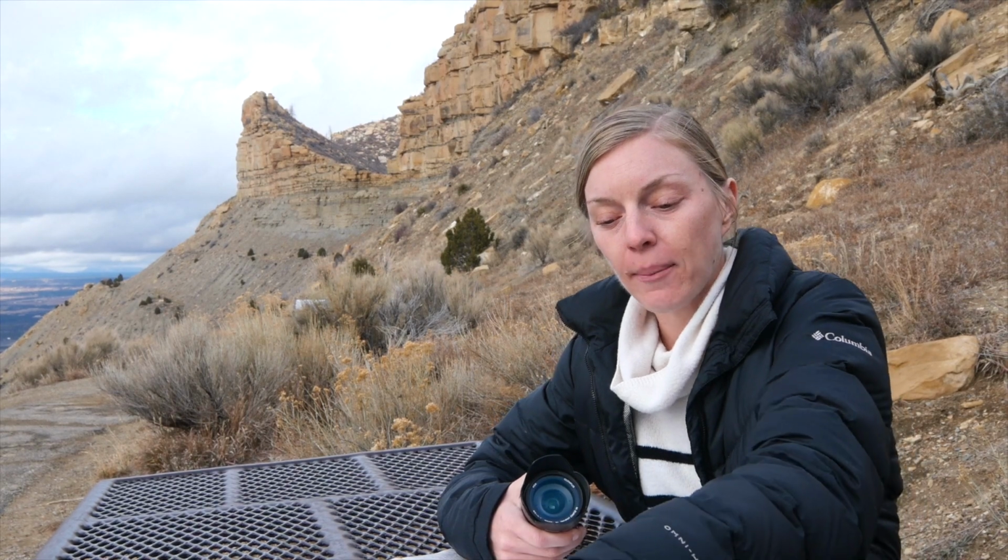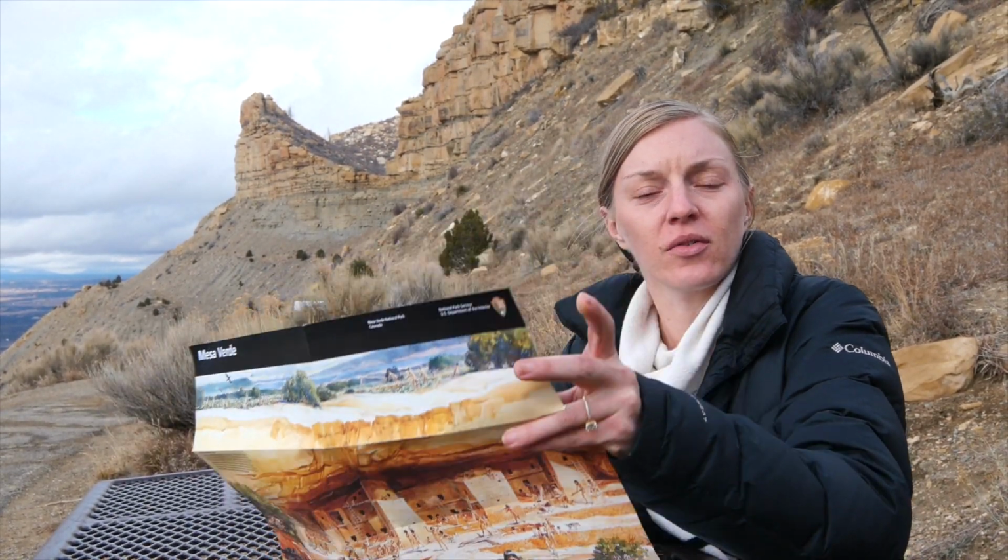And then make sure you grab a map. They're really good about having these at all of the different various stop points and view places, and then just take your time. There is so much to see and learn here. I kind of blew through it this trip because we've been before, so I learned all about the geology, the archaeology, that kind of stuff the first time we came. I really was just coming this time to take pictures. It still took me a solid 3.5 hours just to get to the places that I wanted to and see the things I did. So like I said, if you can, take 2, if not 3 days here.